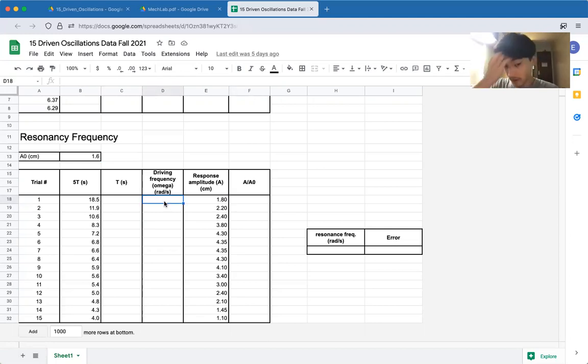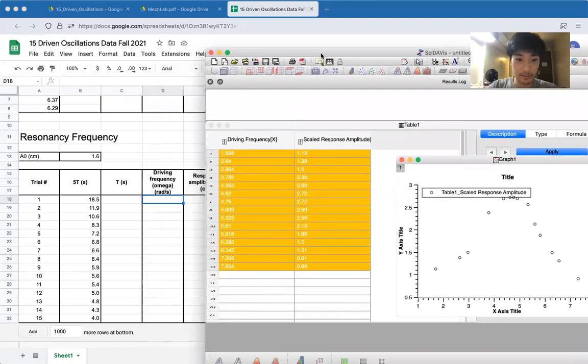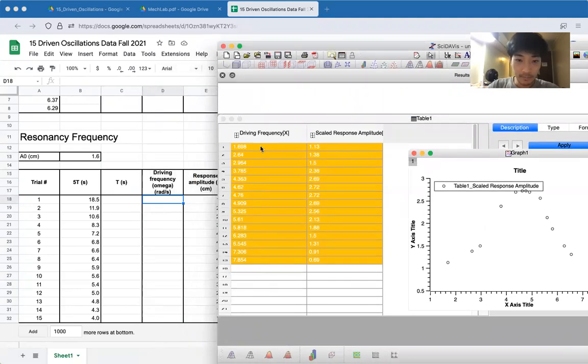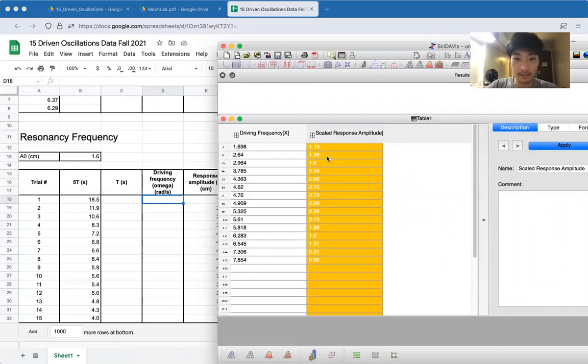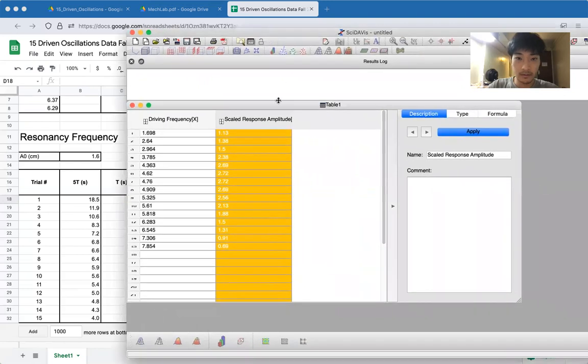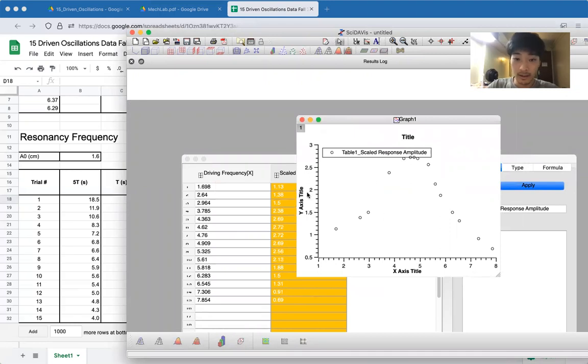And so you want to make this into a graph. So you take these two columns and graph them like this. So right here, this is demonstration data, but I have this driving frequency here. So this corresponds to this column and this response amplitude here. Right, and the response amplitude is how much the spring mass goes up and down. So, if we graph it, you'll get something like this. You're gonna want to label these whatever you think is appropriate.